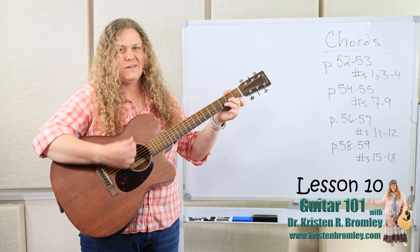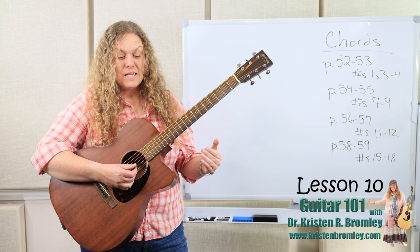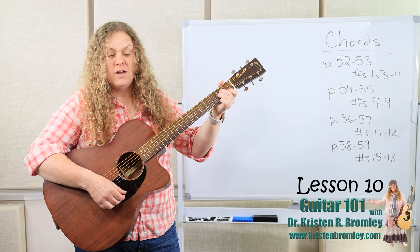We'll go around and do number 16, Battle of Jericho. Same strumming pattern. Down, down, up, up, down, up. On the second to last measure, we're going to have two chords in that bar. We're going to go down, down on A minor, up, up, down, up on the B7. So that's how that'll go.